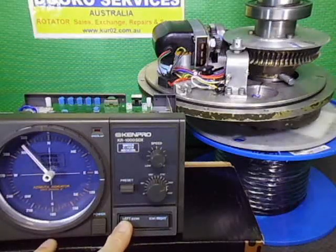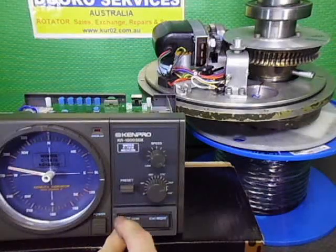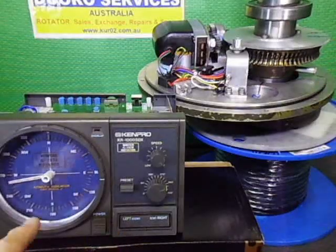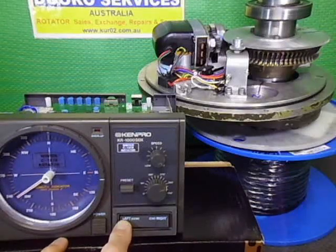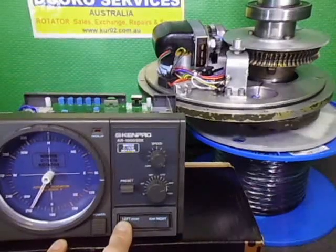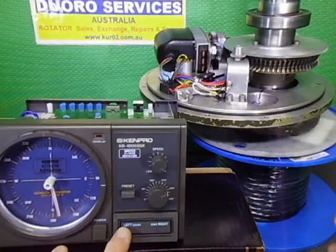So there we go. See things going around now. Right, west. The marked west is just there, which we just passed, so we're looking good. And this is all in manual mode, so basically, I'll turn this back up a bit higher. I bumped it, didn't need to do that. There's south. South is basically directly across over in there.